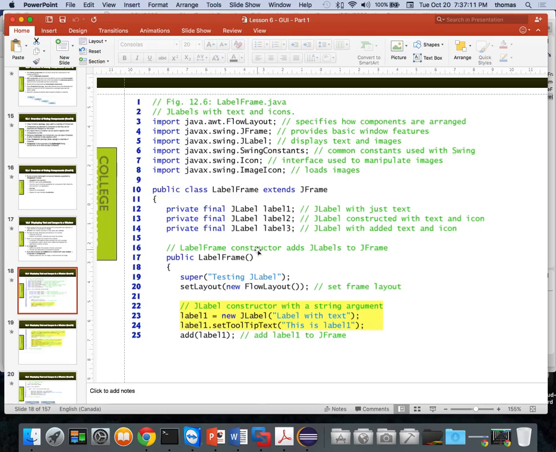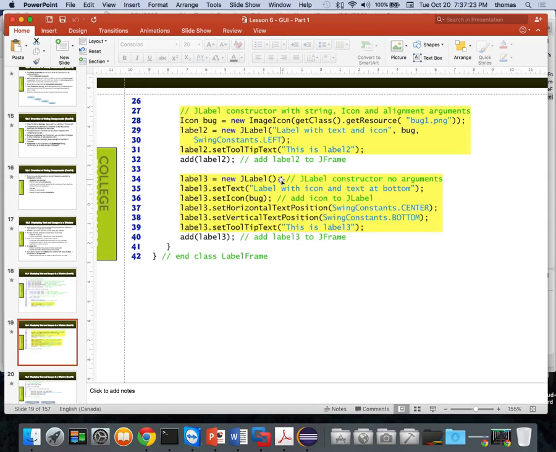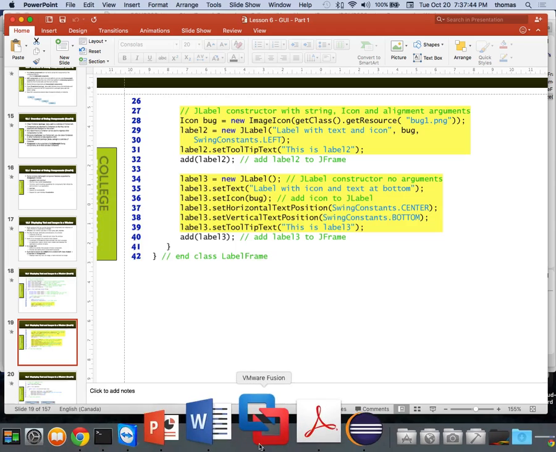Okay, so that's one thing. The next one is, we've taken care of these requirements, right? We've taken care of our label. We've added it in here. Now I want to set the position of my label because that's important, right? I don't want to set my image yet, but I want to definitely set my position. So if you notice here, when I define my label, I define it as swing constants left. I can do that, right? So when I say a new JLabel, I have some options for how I create that thing. Let's look at the options for my JLabel.